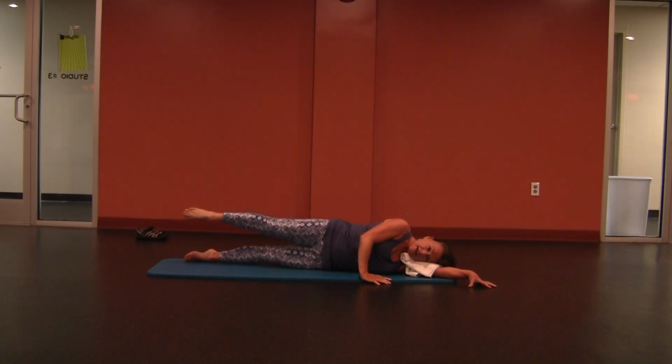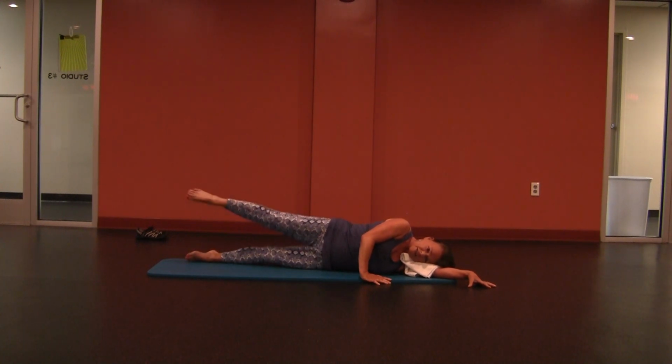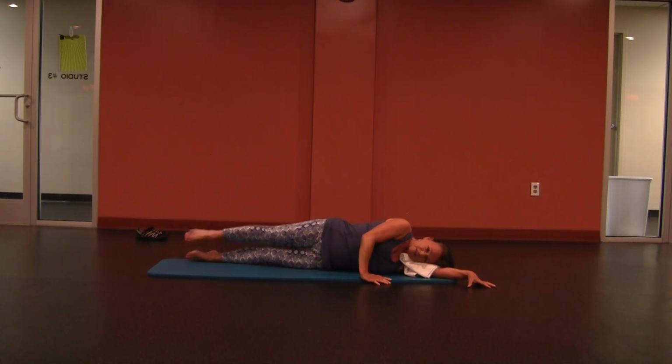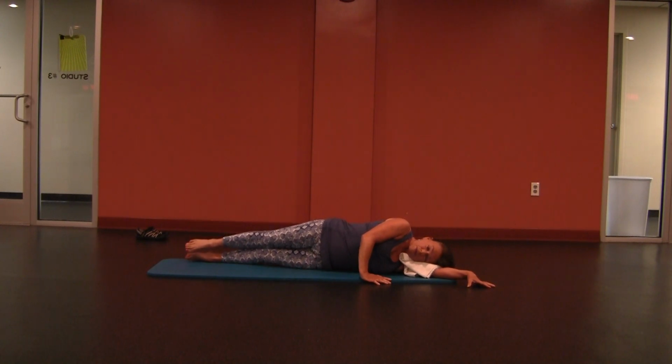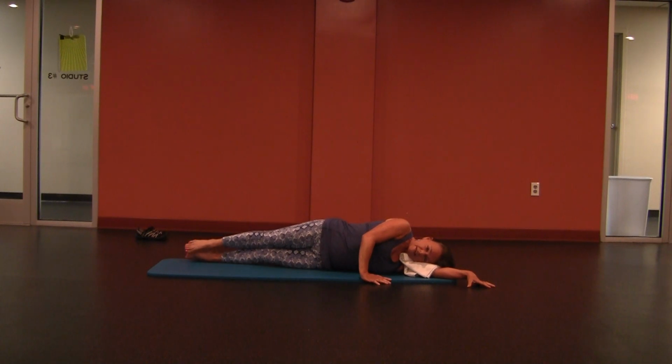Inhale to prepare. Exhale the bottom to meet and squeeze. Bring them both down. Inhale the top leg up. Exhale the bottom to meet and squeeze. And down. Inhale up. Exhale, meet and squeeze. And down. Three more. Inhale up. Exhale, meet and squeeze. And down.